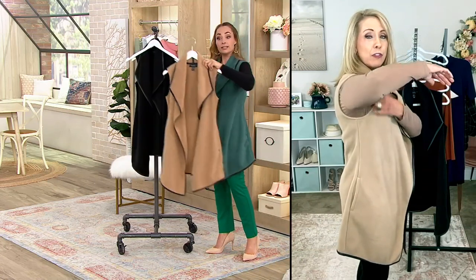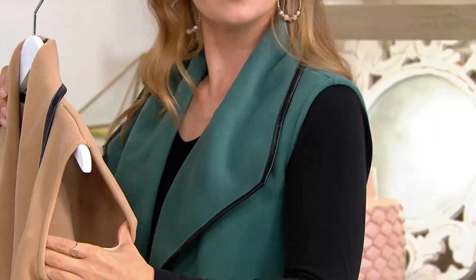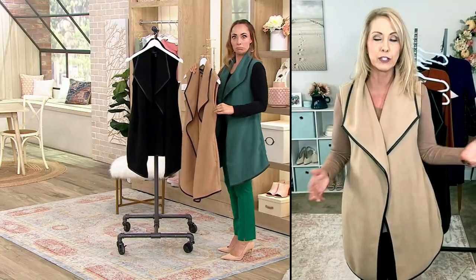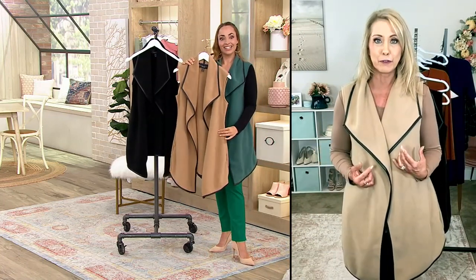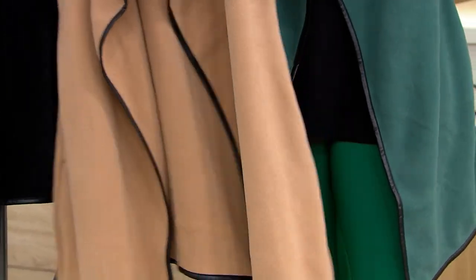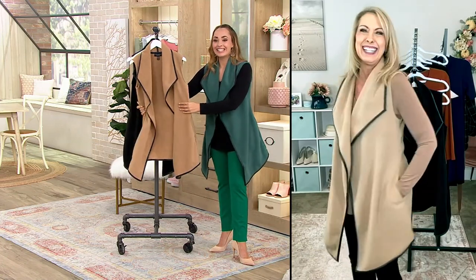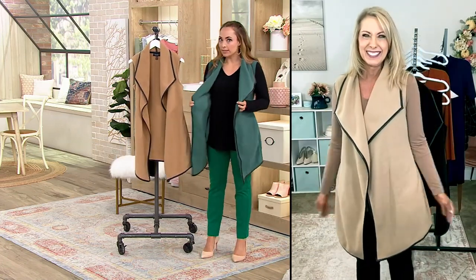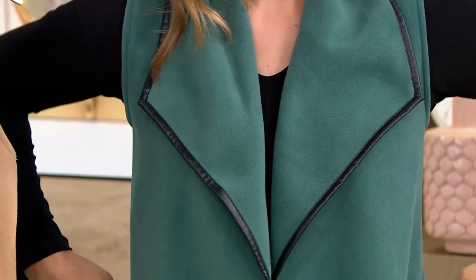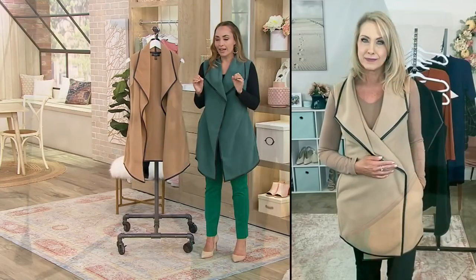This would make a great gift; it's an easy fit with lots of stretch. Even the armholes are beautifully finished but there's room in here — if you wanted to wear a chunkier sweater underneath, this will fit over that no problem. Nobody would believe you just spent $34 on it. It's quality polar fleece with beautiful faux leather finishing, easy care — machine wash, tumble dry — and the shape is really what makes this unique, special, and so flattering.